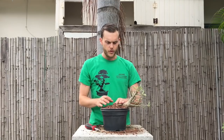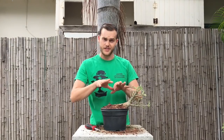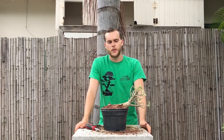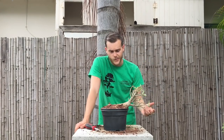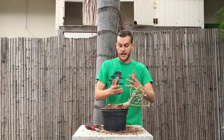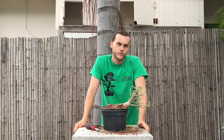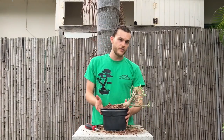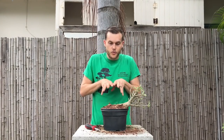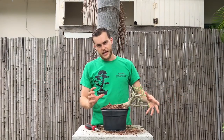I'm going to leave the desert rose in this container at this angle for probably one to two years. Depending on how much the top grows, I'm going to remove some of the soil and see how far the roots have spread. After that I can take it out and pot it into the next pot. This tree is going to be a smaller image of the big snail. Another way I could have planted it is flat, and then I would get roots that spread out sideways versus going over the lid - so you can recreate different root systems depending on your planting angle.